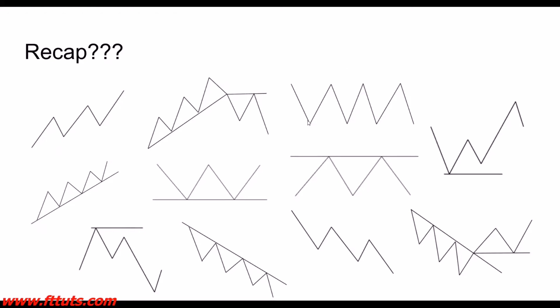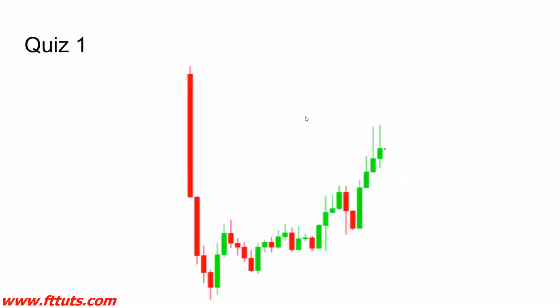Okay, so let's move on to quiz number 1. Now, guys, I have not made this easy for you. However, I want you to look at the market structure from right to left. I want you to make a bias on the market based on up, down, or sideways, and then illustrate to me what you see. Now, I know that sounds like you have to make a big explanation, but what do we see with this market structure?